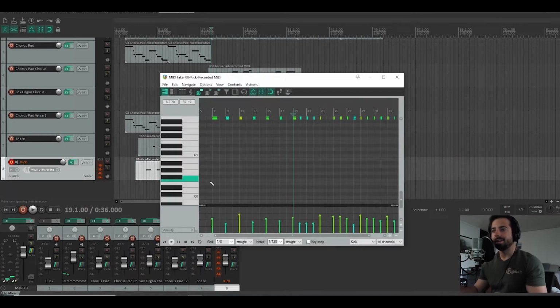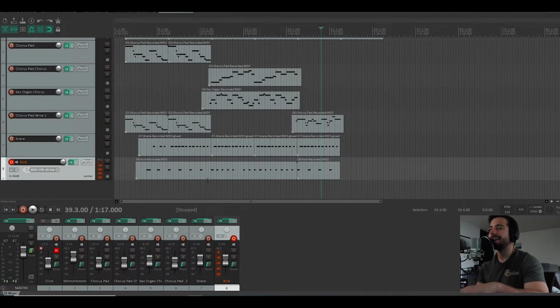That is a kick pattern. Alright, we got a little kick and snare pattern worked out.